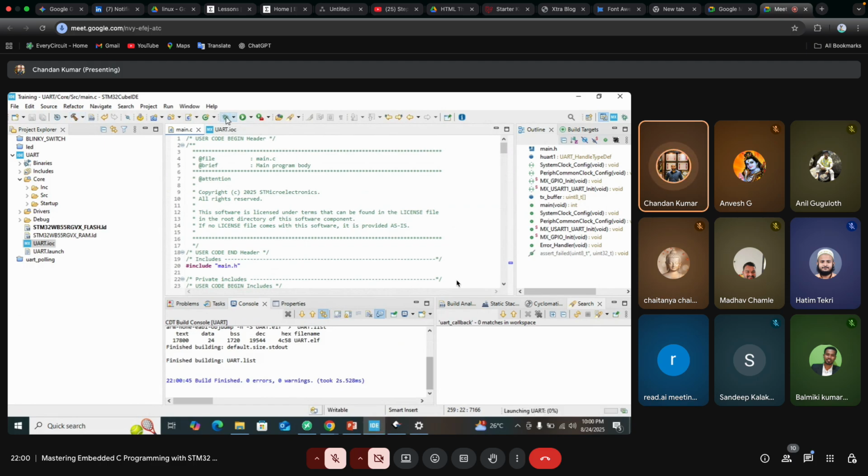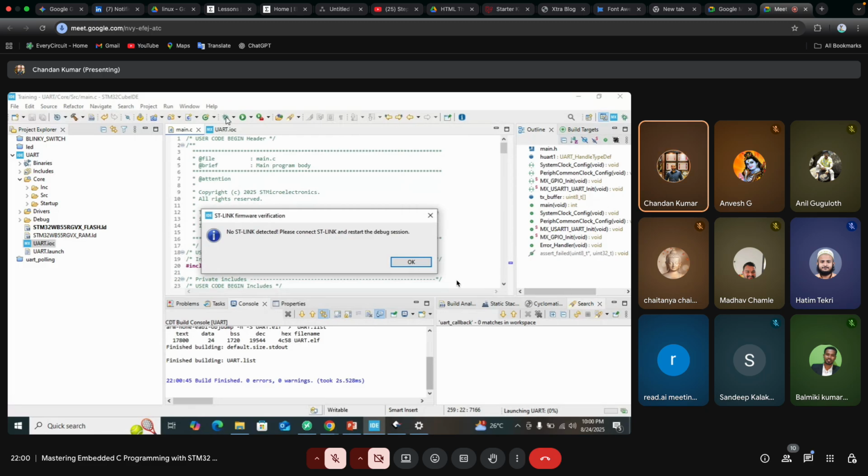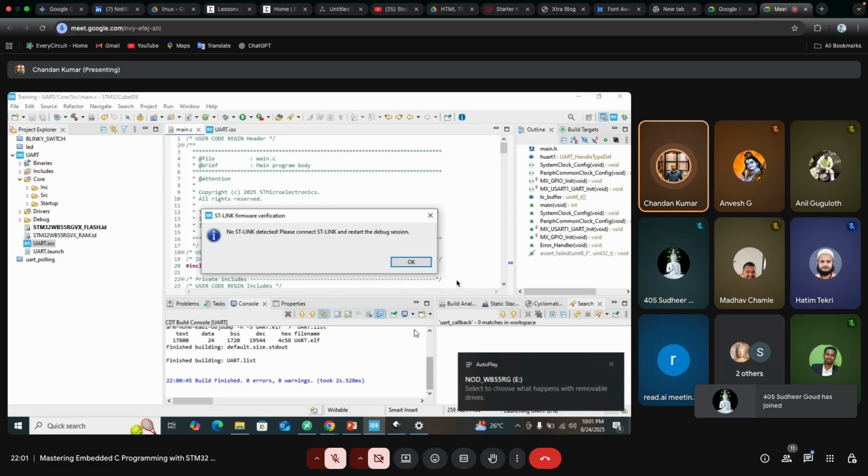Then run it or debug it. It shows no ST-Link detected because my board is not connected to the laptop. Now I will connect it. You can see this node WB55RGI.